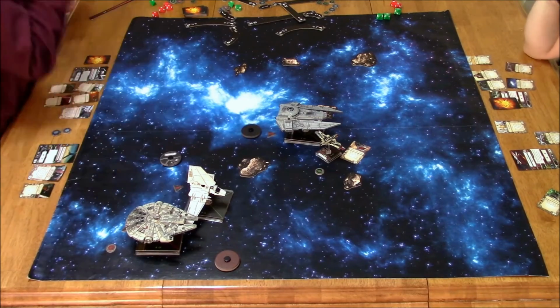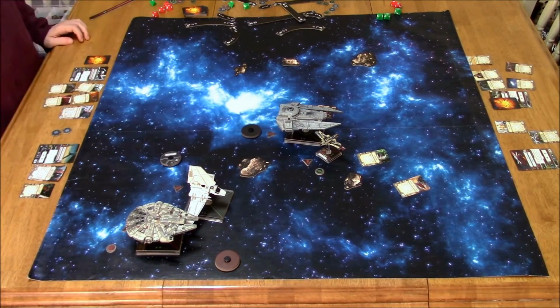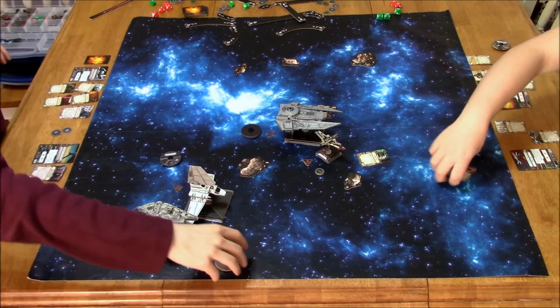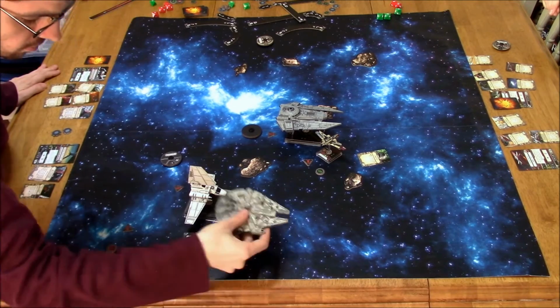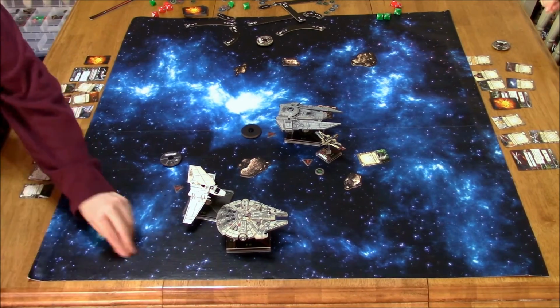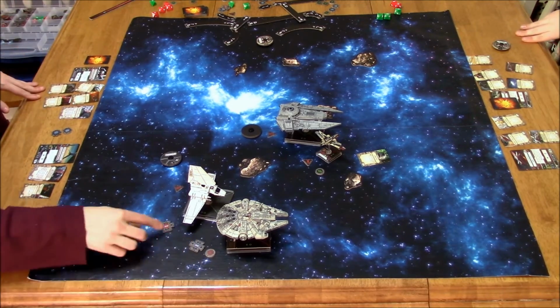Takes a push the limit, along with R2-F2 and focus. He's trying to keep his mobility up. Alright, moving up. I did a 0 here, so I didn't move. Took a stress token.